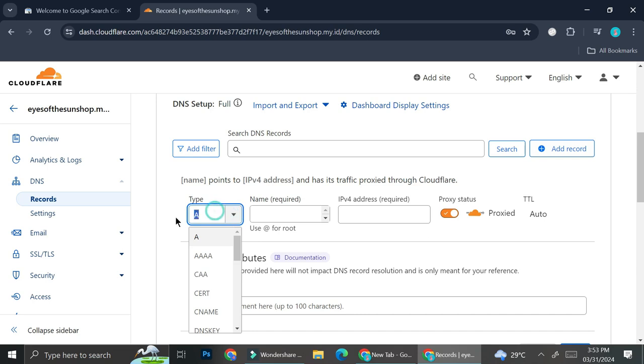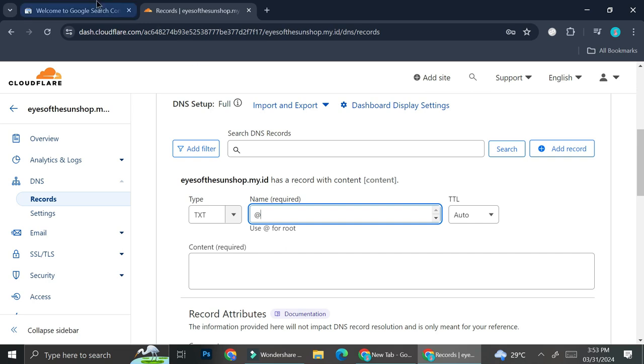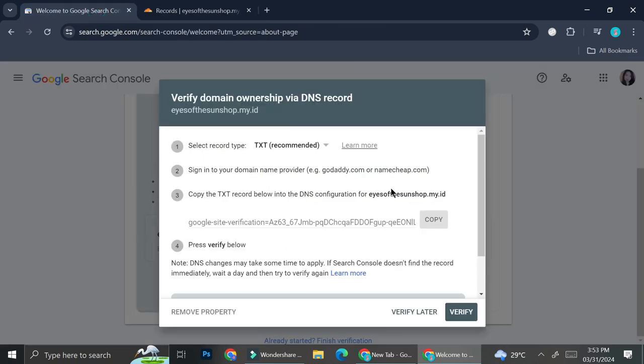So here I'm going to type in TXT. As for the name, I just have to add this @ symbol, which is going to give me my domain without any subdomain. And that is what Google Search Console asks me to do.